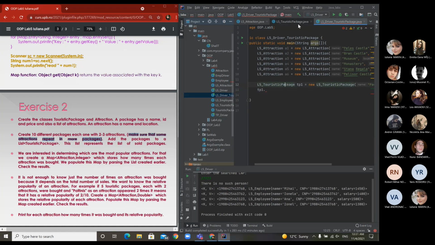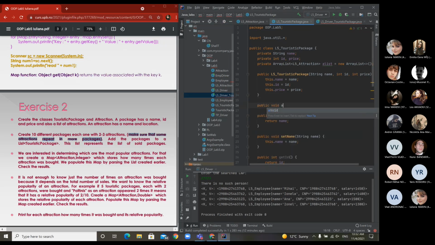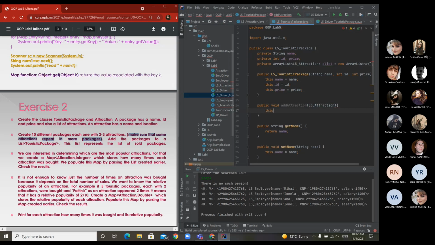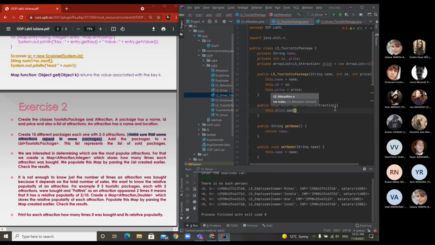Let's go here, such that we have a public void add attraction, not to create the array list and initialize it. So we have the L5 of attraction, and inside it I have this dot a list dot add of my attraction A.